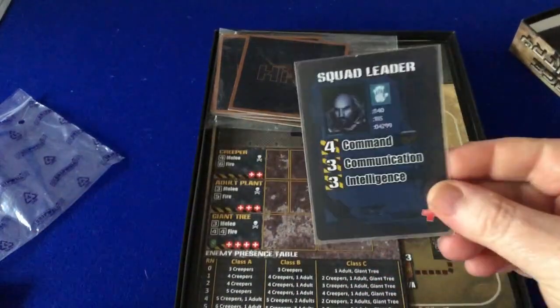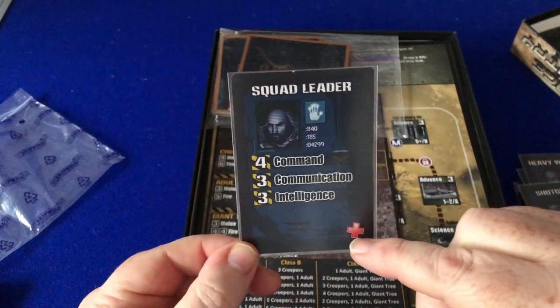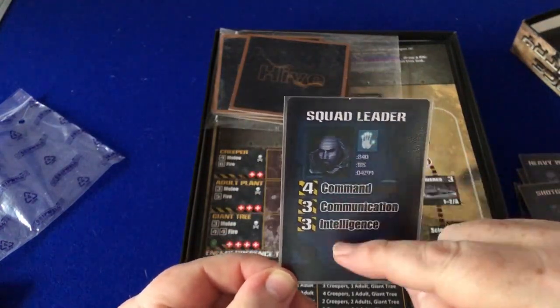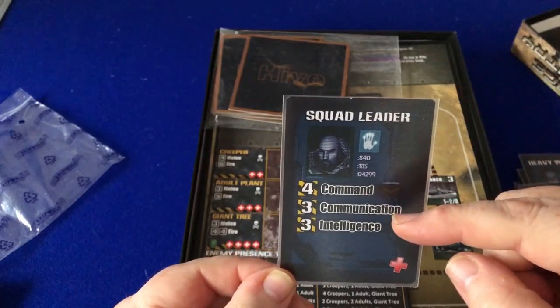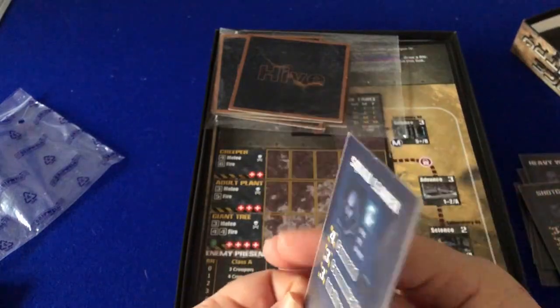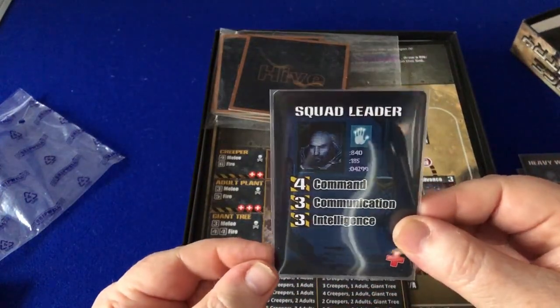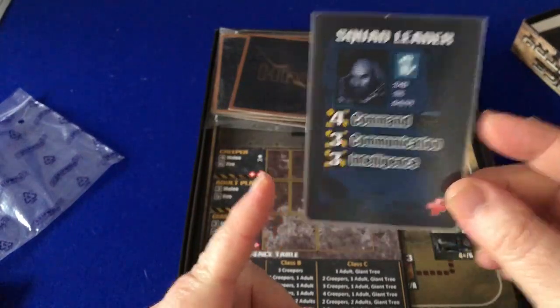You have a squad leader, which I presume is meant to represent you. Okay, he can take 1 wound. Notice there's no firing ability on this individual, but you do have command skills, communication, and intelligence, which I will go through. And there's no point cost. This guy is free of charge. You get him all the time.